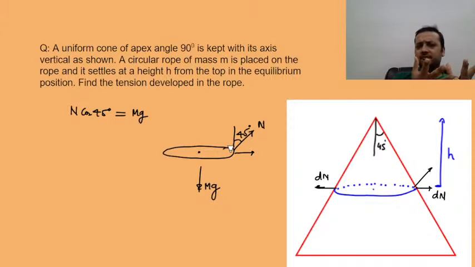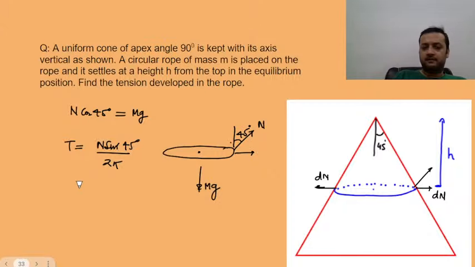Just like what was happening in that electrostatic question. So because of which tension is going to develop. So what will be the value of the total force? What will be the summation of the magnitudes, not the vector addition now, the summation of the magnitudes? So it will be dN sine 45, dN sine 45, dN sine 45. So if you add all these dN sine 45 magnitude-wise, what will be the total force? That will be N sine 45, and that divided by 2 pi. So this will be the value of the tension developed.